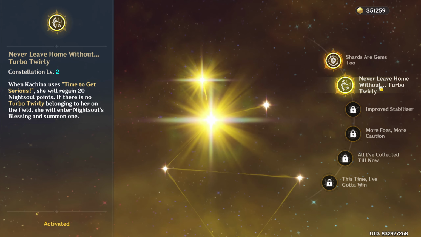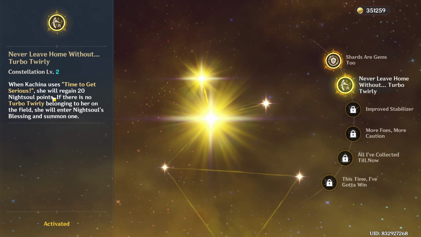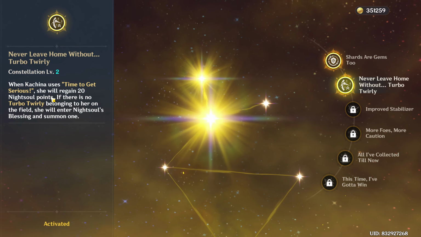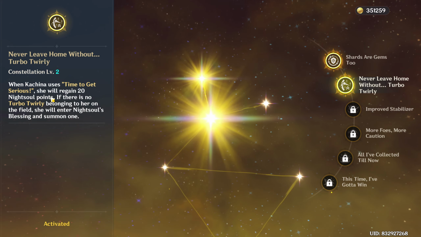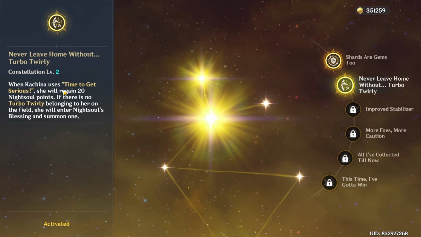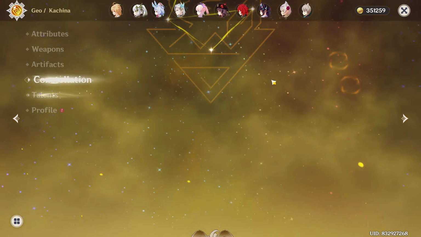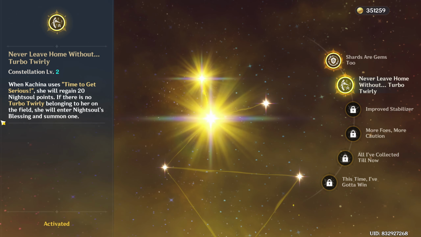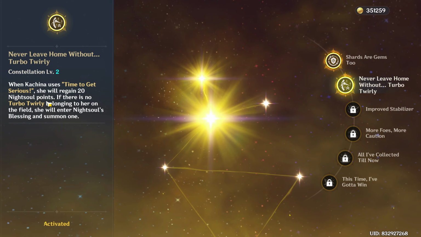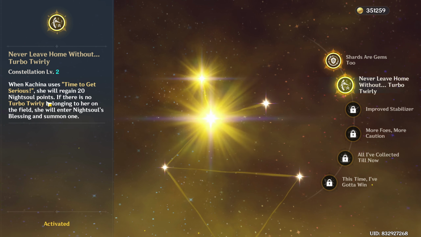Then we have Never Leave Home Without Turbo Trolley. When Kachina uses Time to Get Serious, she will regain 20 Nightsoul points. This is kind of useful, but I find it less valuable. Time to Get Serious is her elemental burst. So whenever she uses her elemental burst, this will give you 20 Nightsoul points.